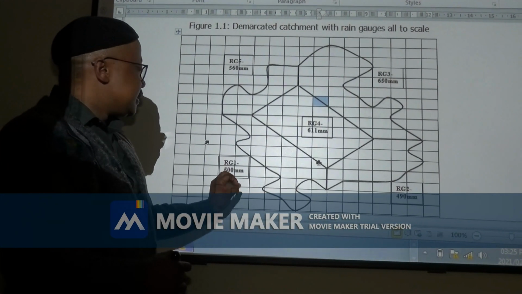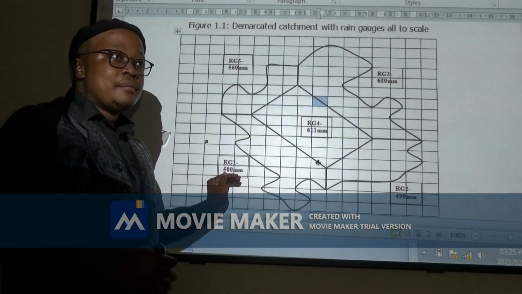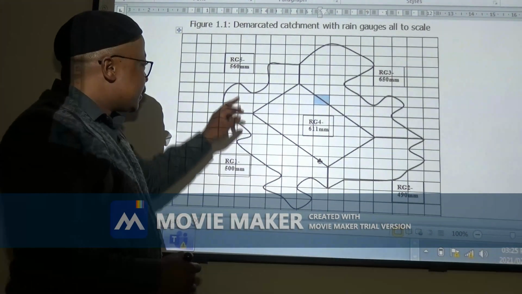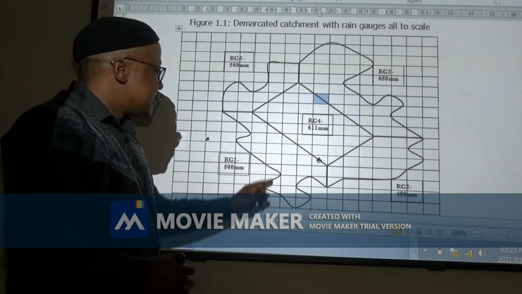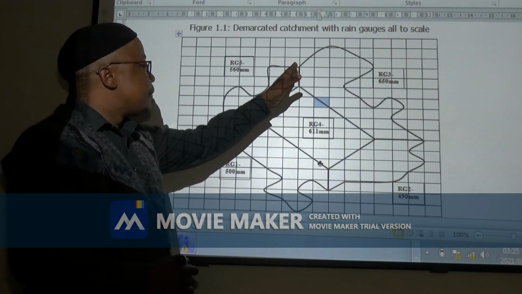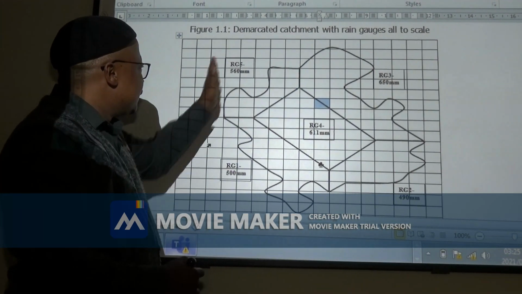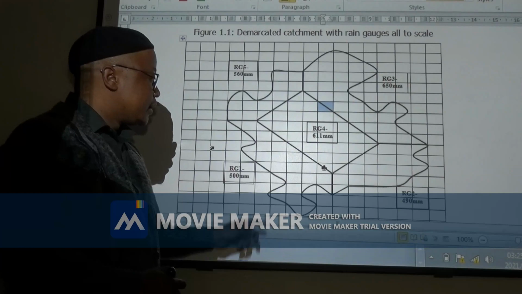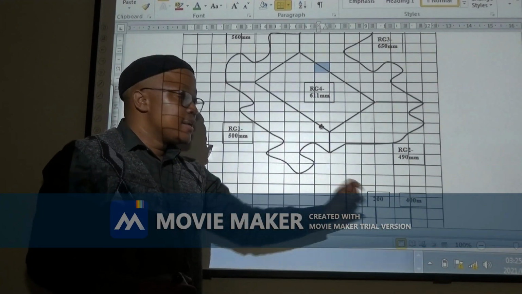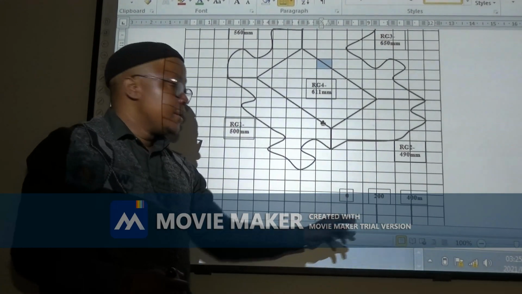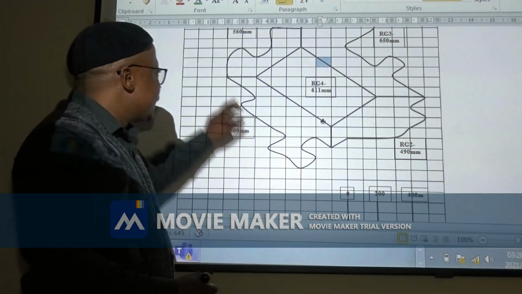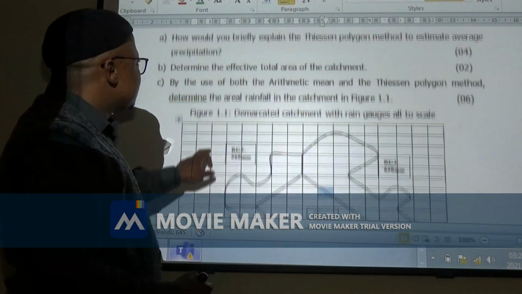Now each of the rain gauges reflects the minimum precipitation measured from each in millimeters. And if you can see, the demarcation of the catchment is all around within the plan, and then they've managed to also give us a scale, which you can see in the grid line of longitudes and latitudes. And the scale is sitting at 0 to 200 if it's 2 blocks covered, and then 0 to 100 if it's 1 block covered. Now, how does the question look?